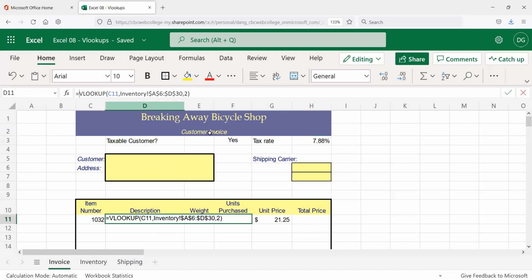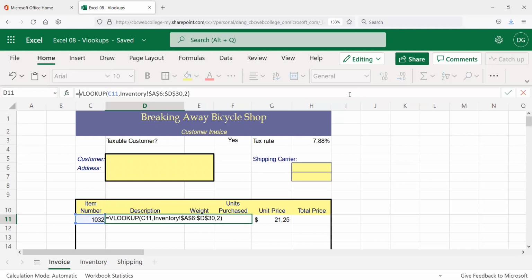I'm going to click between the equal sign and the VLOOKUP, and I'm just going to start typing it. But you'll notice I got my VLOOKUP working. I want to make sure that's right. So now I know this whole statement here is correct. All I have to do is put in my if statement.